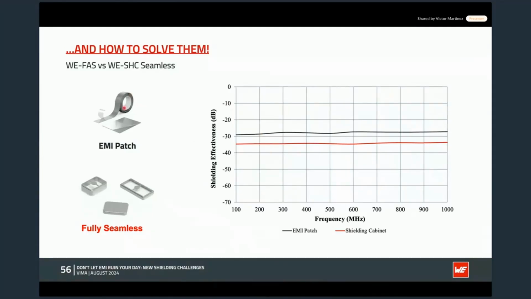And then the good perks, or the pros, about this product at the end will be that the EMI patch is, in the end, a sticker. So you can use it in your application no matter whether you have the footprint or not. Meaning that if you don't want to redesign your PCB because you're already at the last stage of your device, but you need something close to a shielding cabinet in one specific area, like an IC or a trace or an inductor or a clock or anything like that, you can just cut a small piece of this material, stick it over it, and you will have the same level of performance. So it will be a natural alternative that won't require you to redesign the whole PCB.